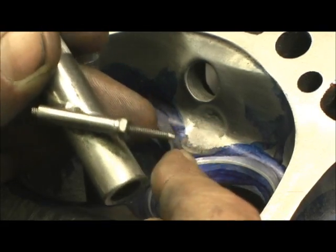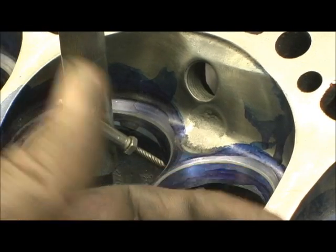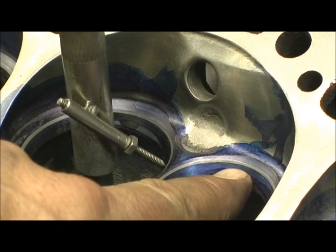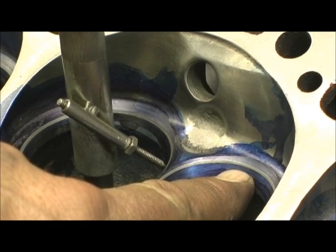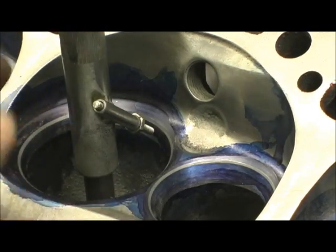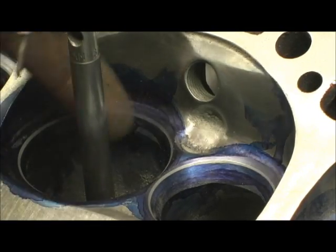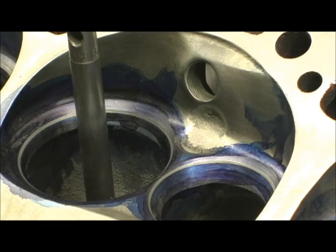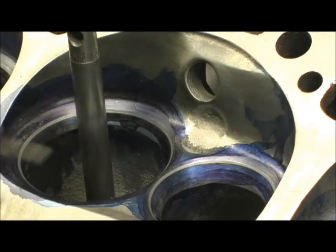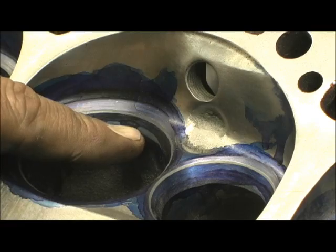What makes me set my math is I have a formula that uses the diameter of the valve and the amount of radius — this area in here — which is a 70 or 60 degree seat, whichever I choose, how much I come in here and leave my line draw, so that way when I'm porting the head, I port along that line to get the roll and the radius that I want. This little tool combined with the right mathematics on setting this bowl can majorly change the flow all the way across the board.